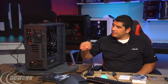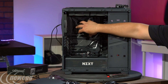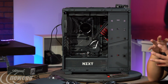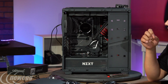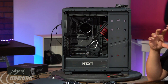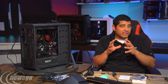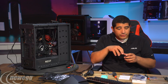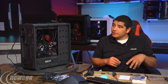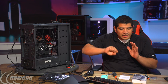One tip that I will give to a lot of users, where we see them make a mistake, is when you go applying your torque or your pressure to your cooling solution, be very cautious to not over torque. The main reason being that if you put too much pressure between the CPU socket and the cooling solution, it can actually cause memory initialization issues. And you might actually have to relieve some of that pressure. This is most common in high density memory configurations, especially like an X99. There's too much pin contact pressure because users are really cranking things down.